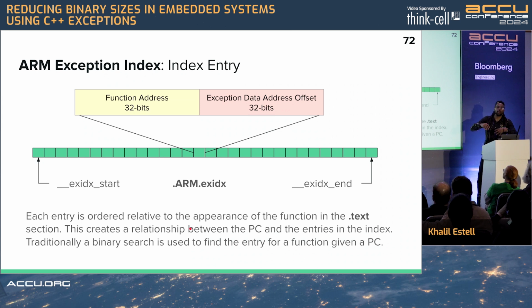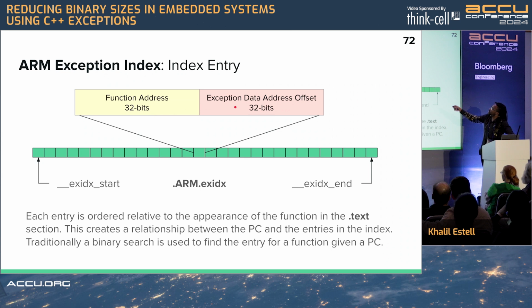Oh, and you use your program counter in order to go into the table in order to figure this out. Now, the actual entries contain a 32-bit address. It's actually a thing called a position relative 32-bit offset. I omitted talking about that because it's a bit weird. But basically, it's an offset from that location in the table out to where your code is somewhere else. And it's only 32 bits, even if you're using a 64-bit processor, like the ARM 64-bit processors.